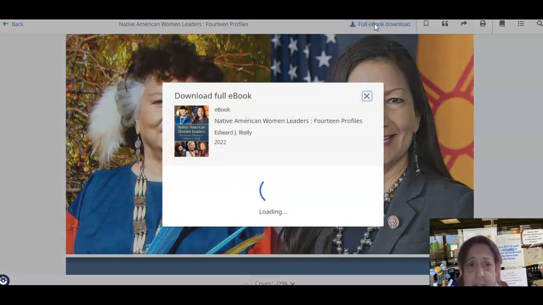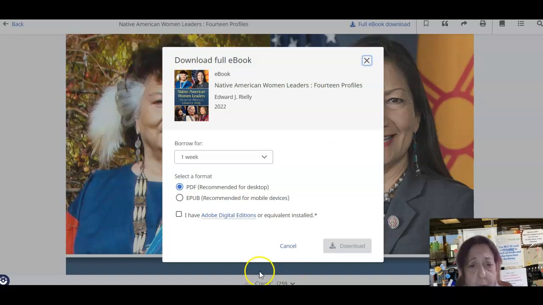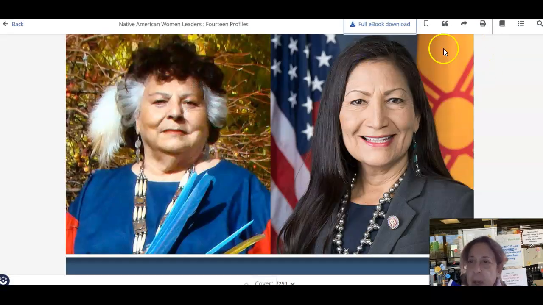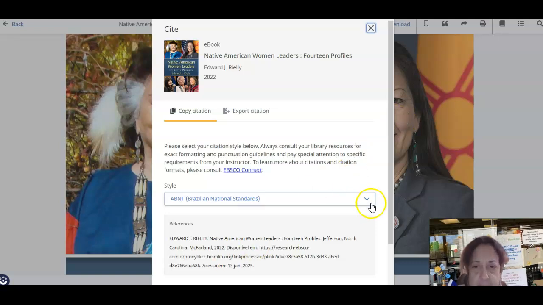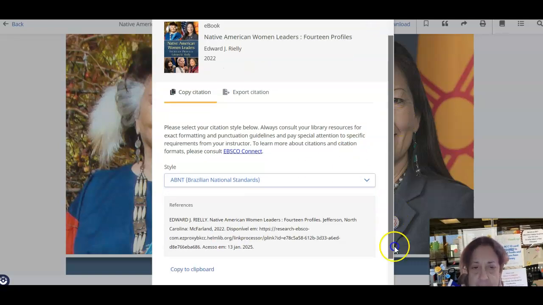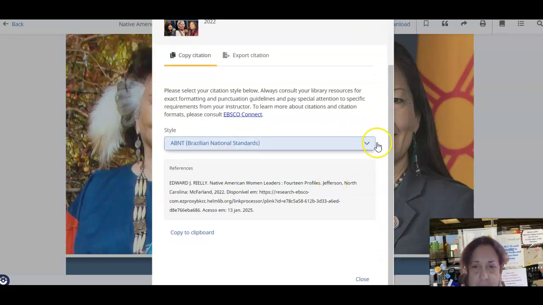I have the option to download it fully, just keeping in mind that PDF, which is what we're in, is best for desktops. EPUB is best for mobile devices, in which case you do want to make sure you have Adobe Editions installed. So let's see what else. You could cite your sources, and so it does give me the citation formats.